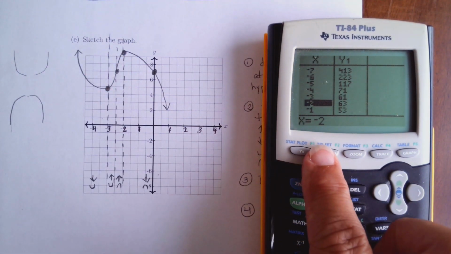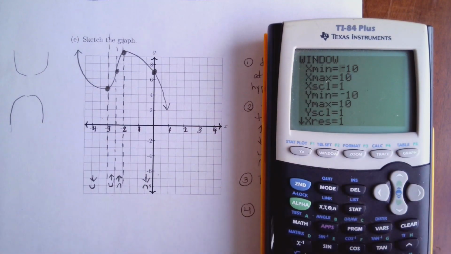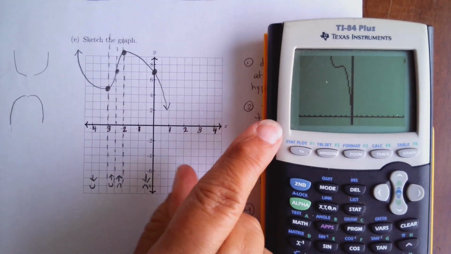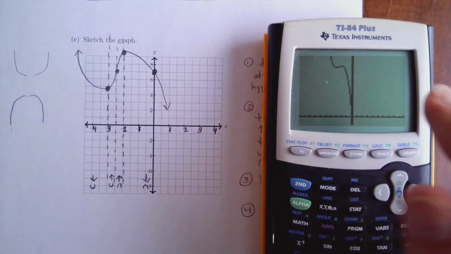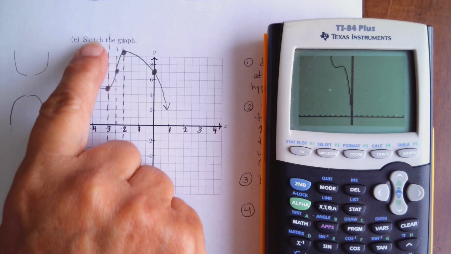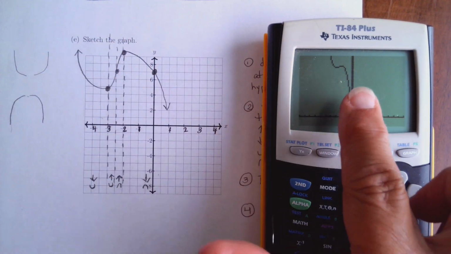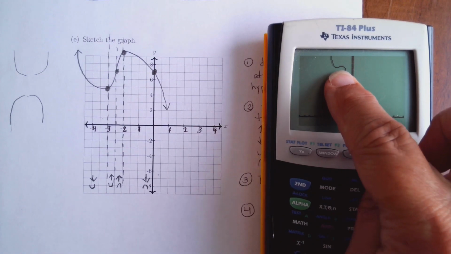So I'm going to change my window so that my y max is higher than 63. I'm going to make it, let's say, 75. And now when I graph it, I should see a little bit more. There we go. All right, so see, we did pretty good. We got the decreasing concave down over here. Then it went up a little bit. Now mine looks a little higher than that, but that's fine. Remember, we're zoomed way out.